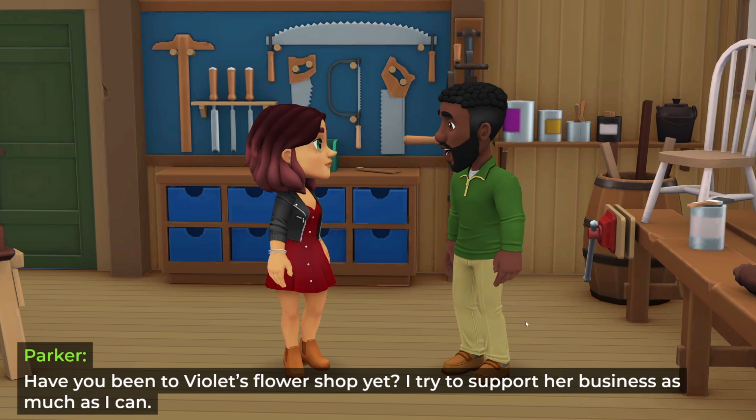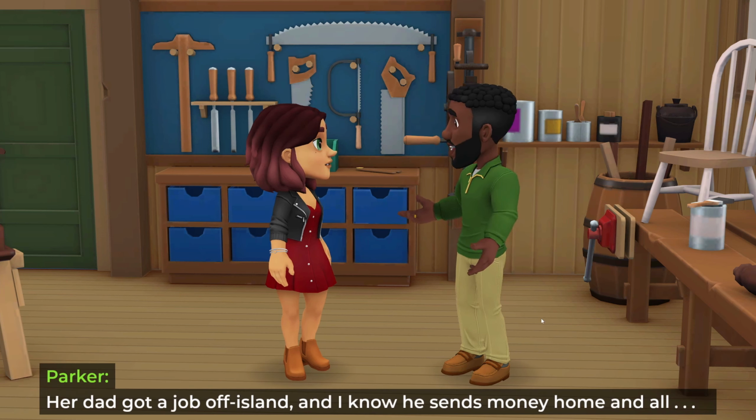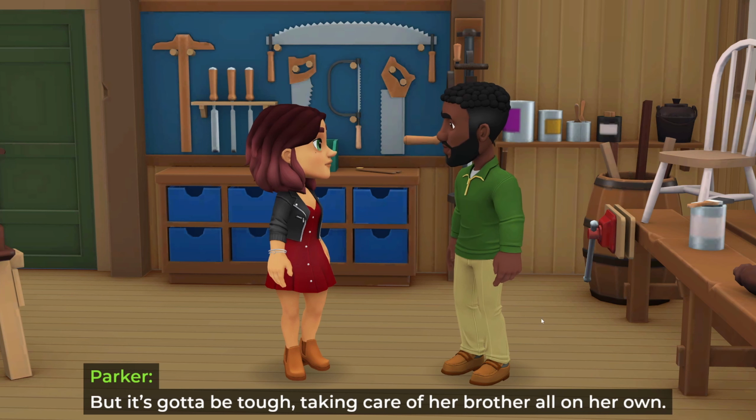Have you been to Violet's flower shop yet? I try to support her business as much as I can. Her dad got a job off island, and I know he sends money home and all, but it's gotta be tough taking care of her brother all on her own.